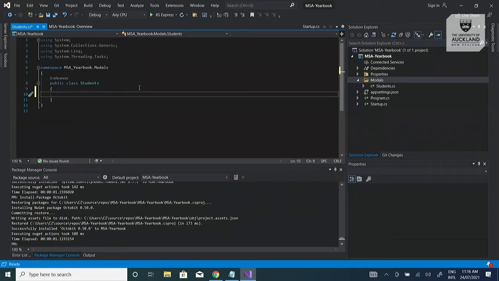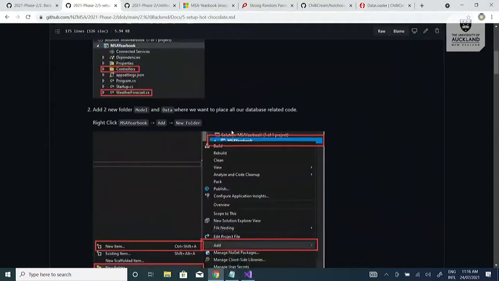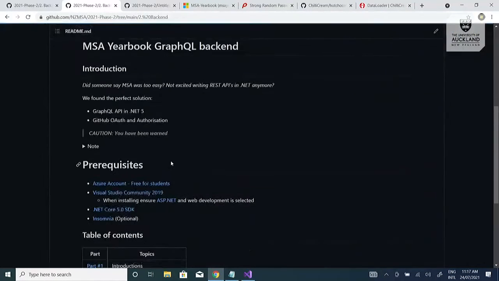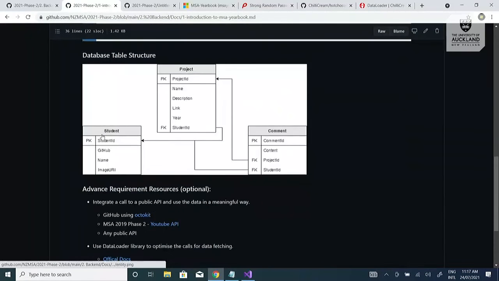So first thing, we are defining an entity model. On Entity Framework, you can define objects that are mapped to the database. For example, our student, if we look at the previous diagram, has a student ID, a GitHub name, a general name, and an image URL. Let me just explain these. Every row in a table in SQL requires an ID that is unique. Normally in SQL, it increments. So the first row will be 1, the second row will be 2, and it increments down. Whenever you add a new student, it will grab the newest ID.